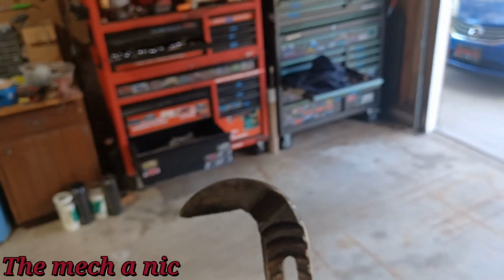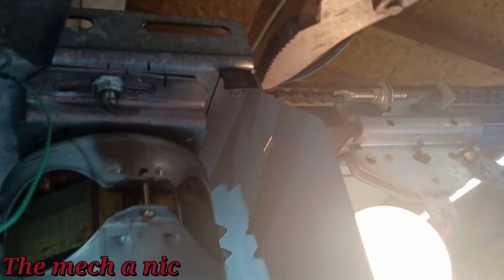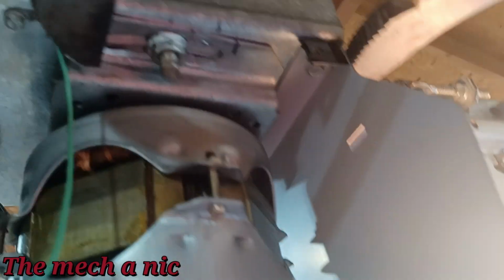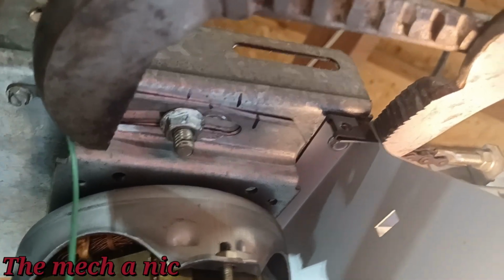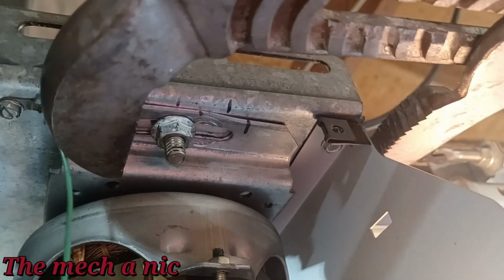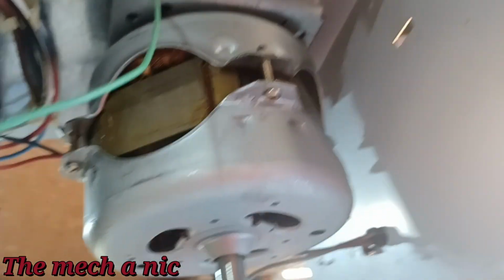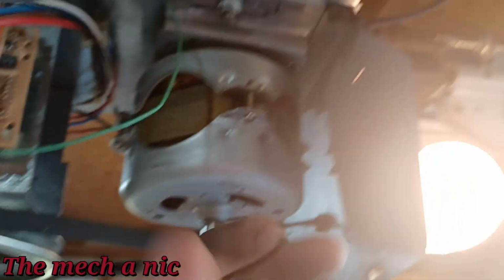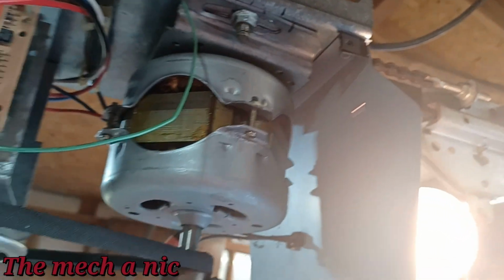So instead I used my large pliers right here, and I came on the front of the housing right there, and then the back of it obviously gripped on that metal bracket for the motor, and I just squeezed the pliers and you could see how it would push the motor forward. So that's all I did. Instead of prying and potentially damaging something over here, just use some pliers to pinch this and get the motor to move forward. I hope all that makes sense.